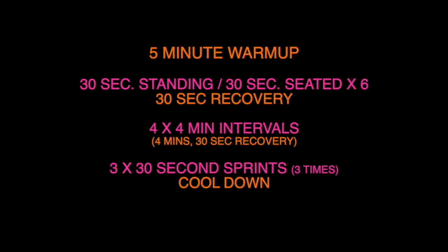Then we're gonna go 30 seconds at 80%, 30 seconds at 90%, 30 seconds at 100% with very little tension. And that is gonna go 3 times through, and we're gonna get our 30 minutes. There we go, ready to rock and roll. All right guys, so here we go.